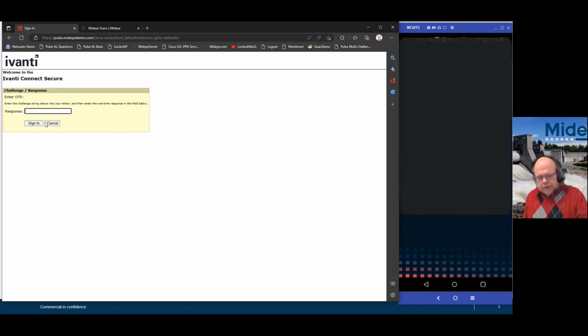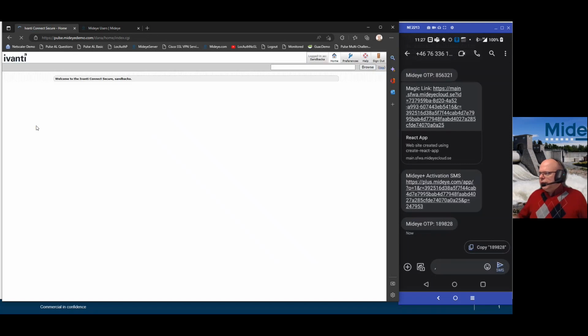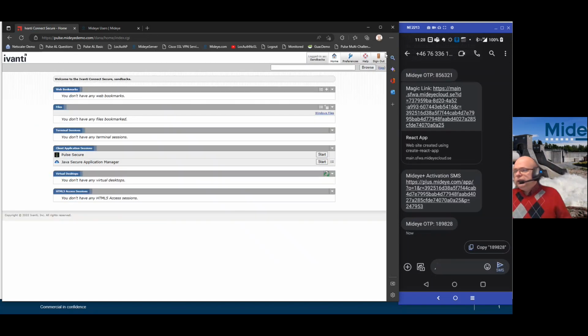Now I get the SMS there with a one-time password, which I enter into the VPN client. Like that, and then I get in. So this works exactly as it did before.